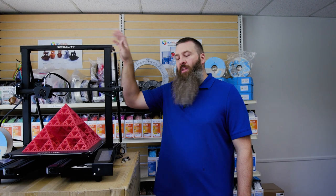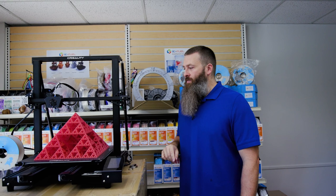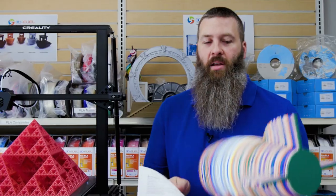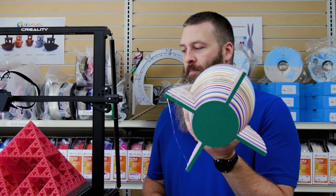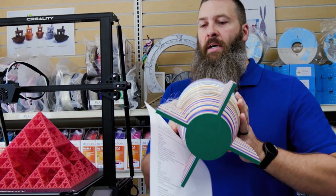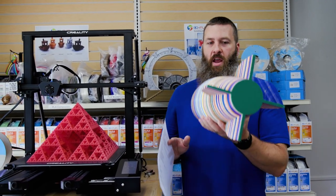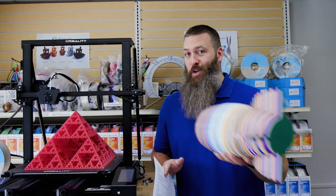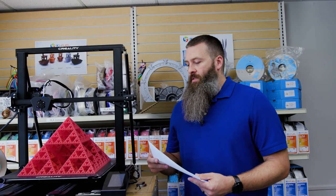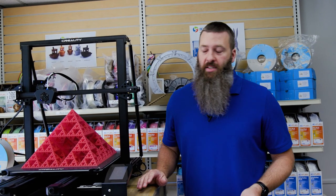There are some things I don't love about the CR6 Max, so let's touch on those first and then I'll get to the things I do love. First off, this machine prints great, but it can have quite a bit of stringing when you are trying to print parts that have areas where you need a lot of travel moves. This is always a known issue with Bowden systems and maybe I just didn't quite have my settings dialed in — and in fact I can tell you I did not — but it is something that is a little bit more predominant on this machine than other Bowden printers that we've tested in the past.